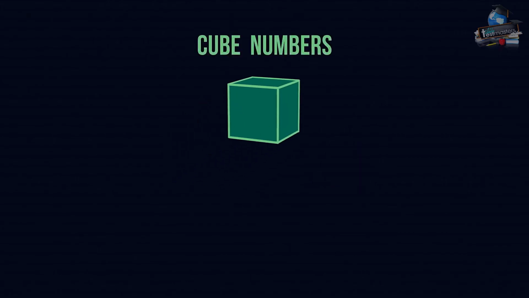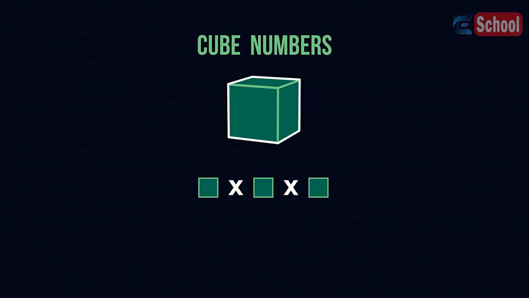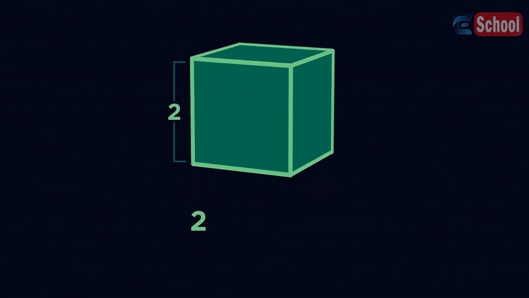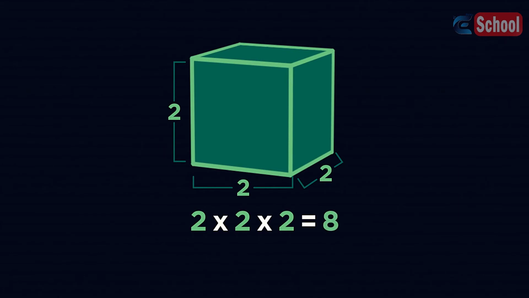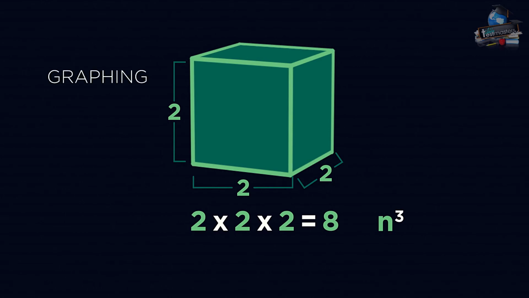Cube numbers are similar to square numbers, in that they are the product of the same integer. However, a cube number is that integer multiplied by itself 3 times, or cubed. For example, 2 times 2 times 2 equals 8, so 8 is a cube number. They are called cube numbers because, like the square numbers, they can form a perfectly filled cube shape. The nth term of a cube sequence is again a simple one, n to the power of 3. In maths, they appear often in graphing and iterations, but mostly in topics like volume.